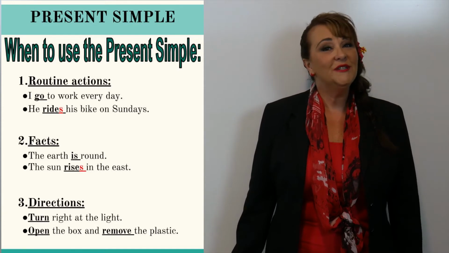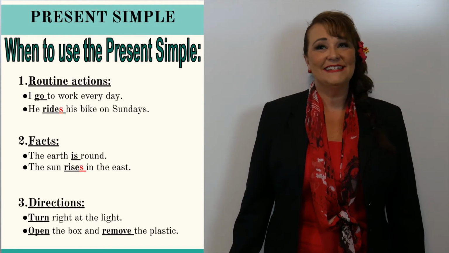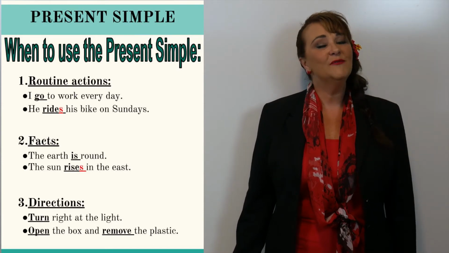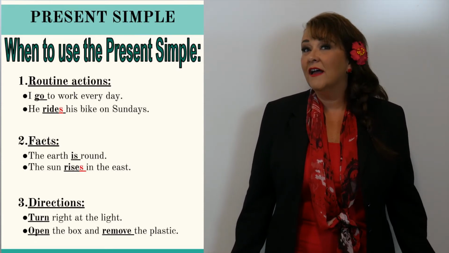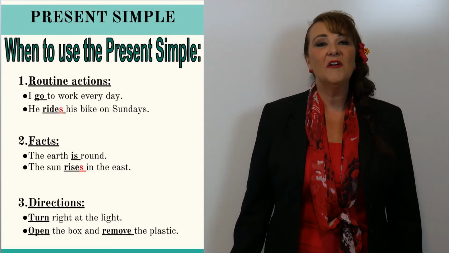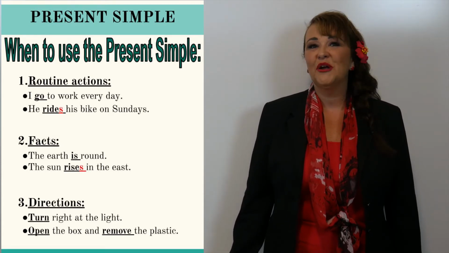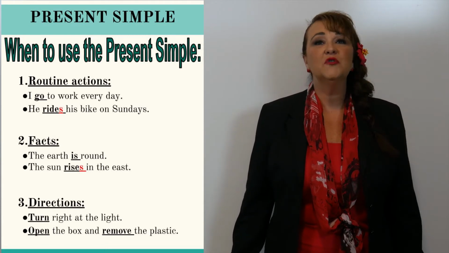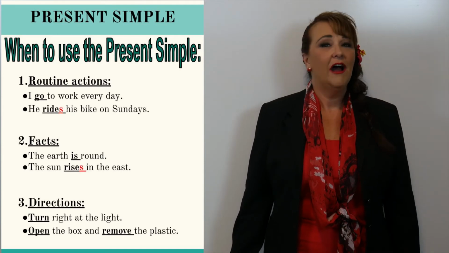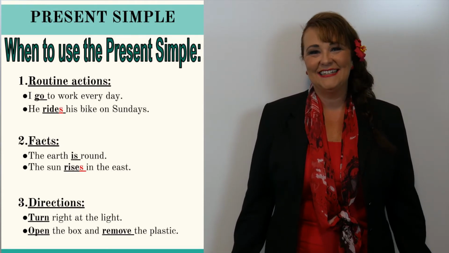Those are routine actions. We also use the present simple to talk about facts. The earth is round. The sun rises in the east. These are facts. The last example on when we use the present simple is to give directions. Turn right at the light. Open the box and remove the plastic.